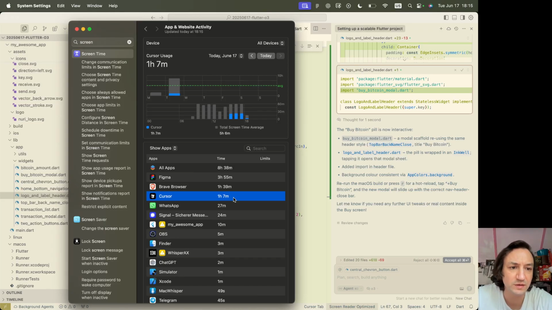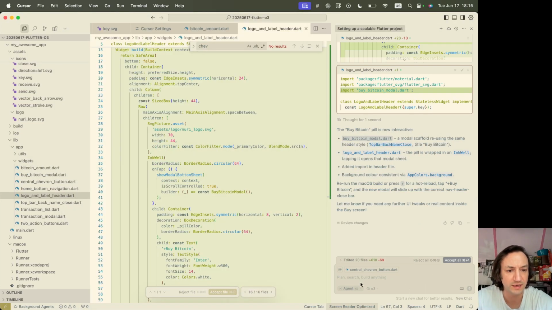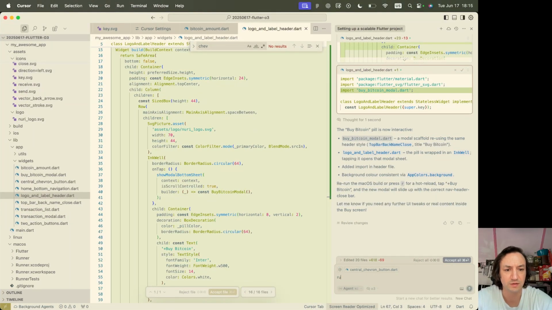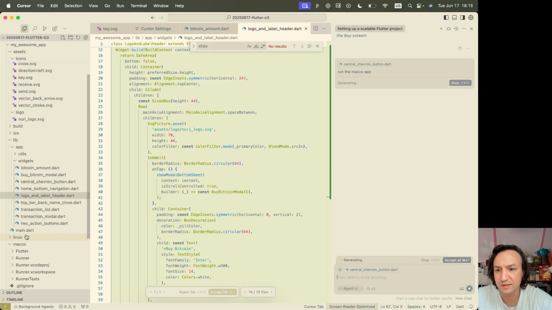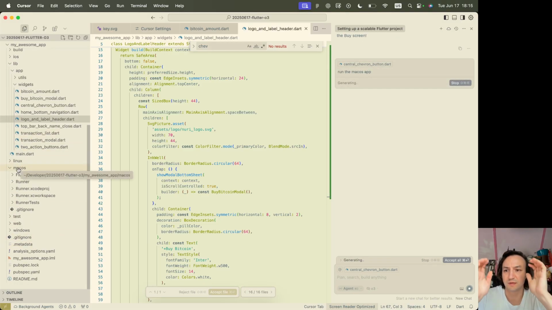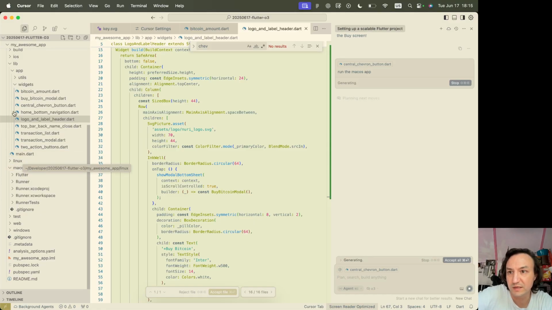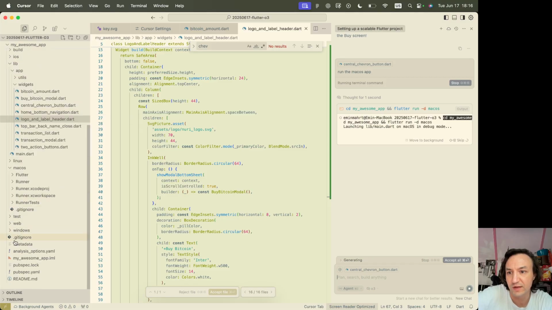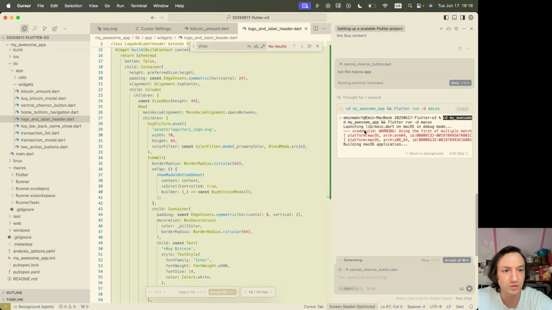Like this 1 hour 7 minutes in Cursor brought me to this current stage that you can't see because it's not opening. Okay, run the macOS app. So here on this left you see, I have so many flies here, fruit flies, annoying. You see the macOS, Linux application, iOS build, and so on. I mean, this is all Flutter. Now it's launching the macOS application, which should launch any second.